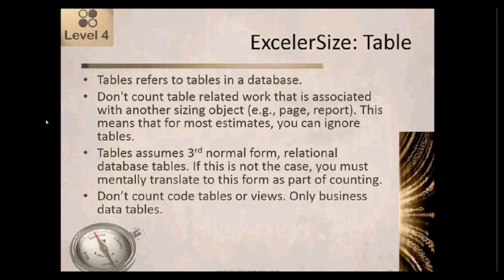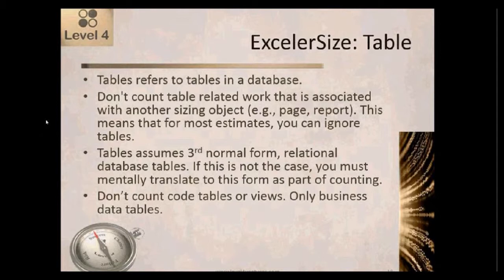Tables refers to tables in a database. We do not count table-related work that is associated with another sizing object. So if we've got pages and reports, for example, and those pages and reports will be putting data into or pulling data out of tables, we can ignore those tables because the work associated with building or modifying those tables is already included as part of the page or report object.